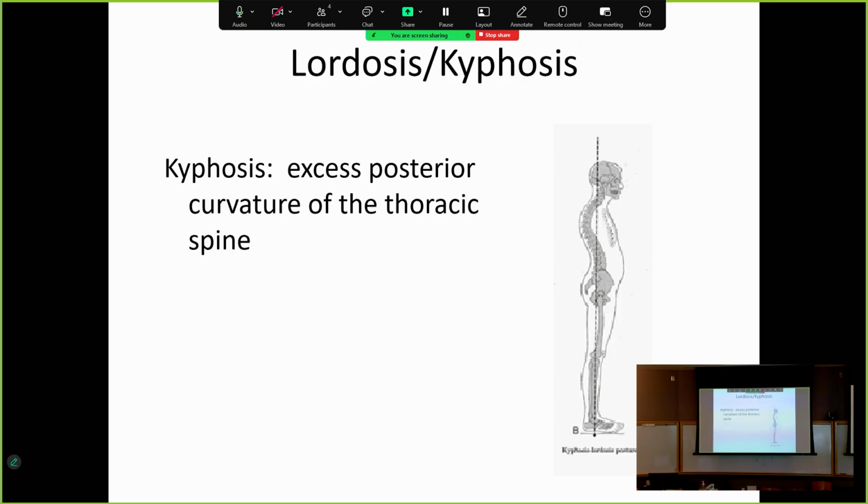The opposite of that, we don't see it as much, except probably typically in a compensatory manner, is when we see the excessive kyphotic posture in the thoracic region. Often, that excessive kyphotic arch can be in response to lordotic excesses, because if I just do an excessive lordotic arch, that brings my center of mass forward and I am off balance. And so compensatorily, we see changes as well.